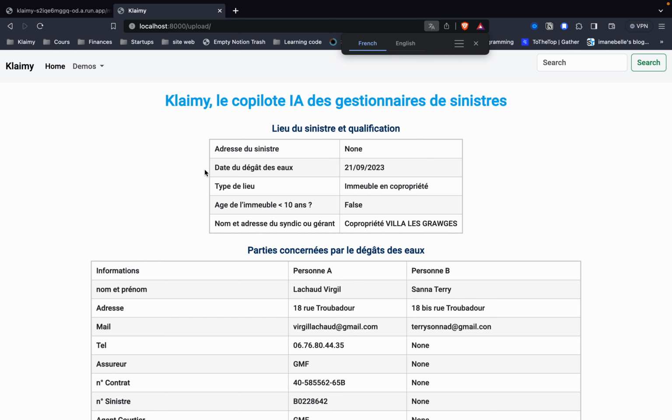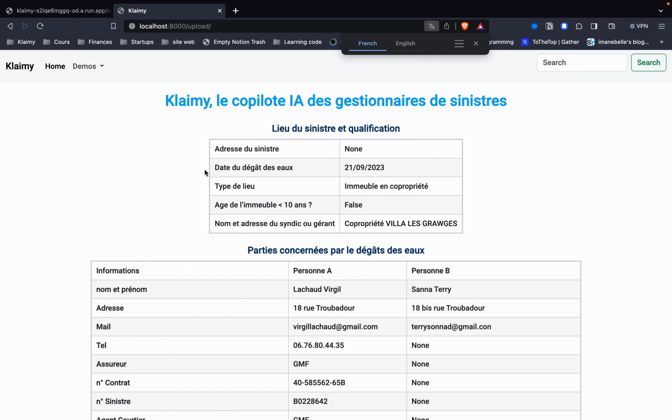So before Klaimy, the claim handler had to sort the mails, meaning check if it's concerning real estate damage or car damage or whatever. And then check if the policyholder is insured against the damage, enter all the information from the documents into their CRM, and then send back a message to the policyholder. It takes approximately 15 minutes for an experienced and quick handler to manage an easy claim. It takes Klaimy, as you just saw, 3 seconds.